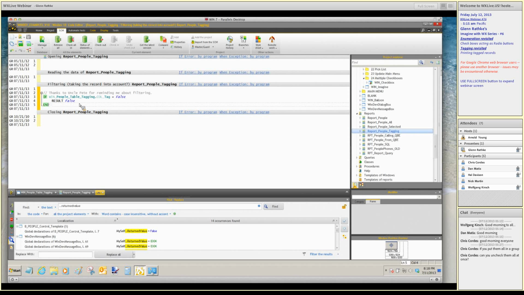Actually, you don't need any lines of code if you're not going to flip them or show them. Just select them. So 3 lines of code right here. I could do it in 1 line of code. I could just return the value coming out. I could just say result when people tagging .call tag. It'll return a true or false, and it'll just work by itself.